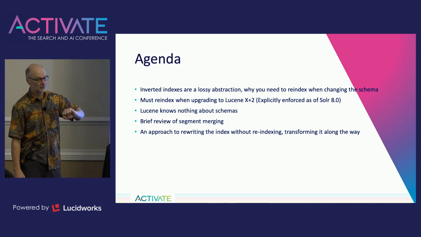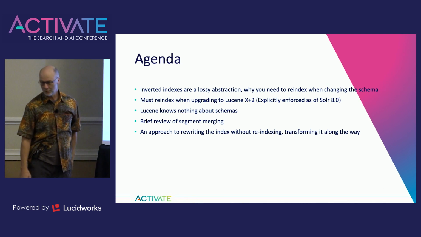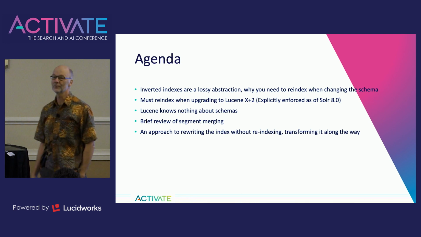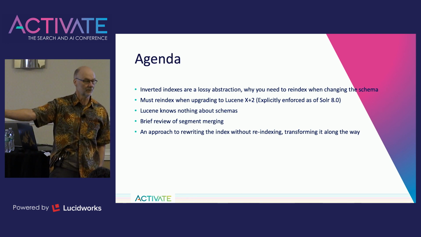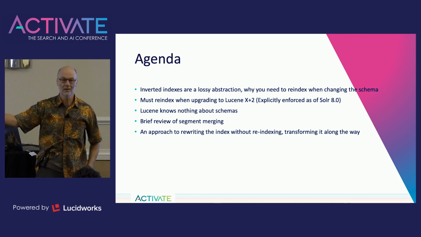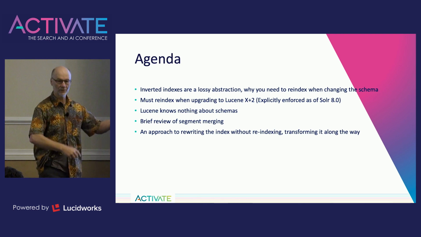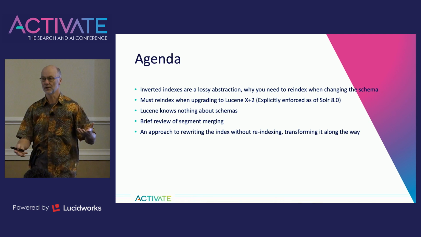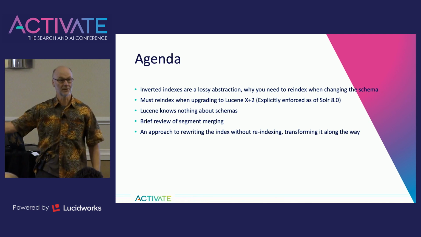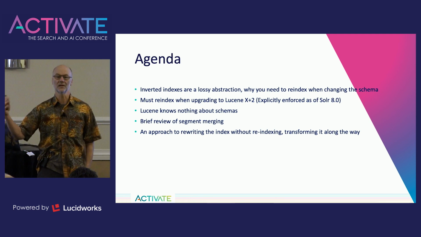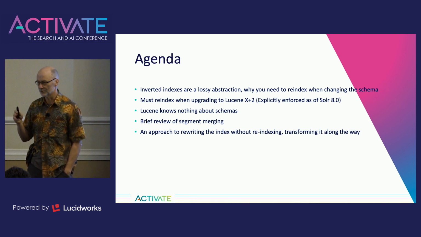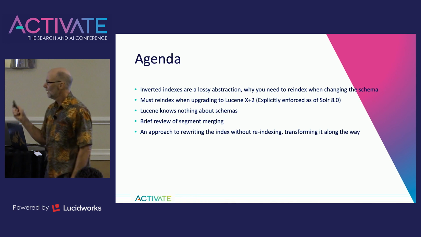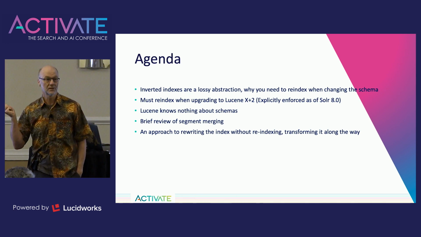This has always been true: Lucene has never formally supported two major revisions backwards. Lucene X will be able to read and work with Lucene X minus 1, but not X minus 2. In the past, that's been kind of a silent failure. You'd get some odd relevancy calculations, or some things that didn't work or were really hard to track down. As of Solr 8.0, that's explicitly enforced.